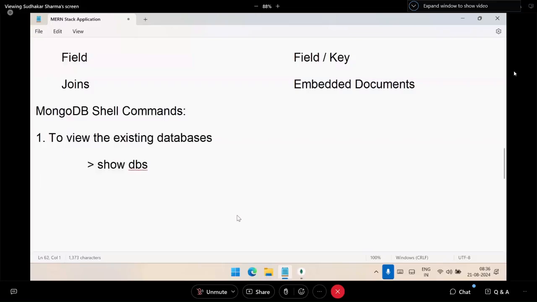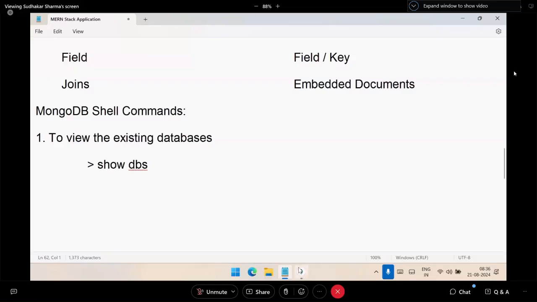That is the command. And MongoDB is case sensitive. Capitalization matters. You have to use the commands in the same capitalization as I showed here.